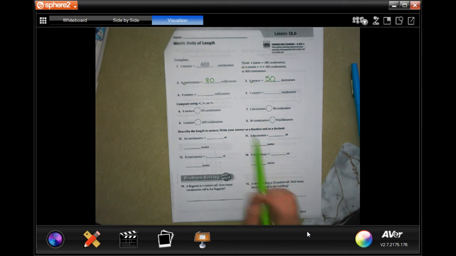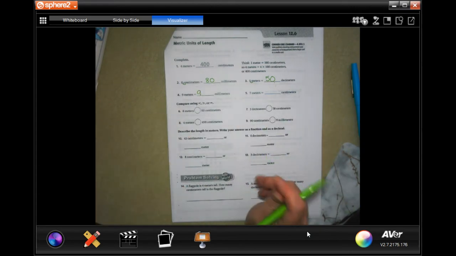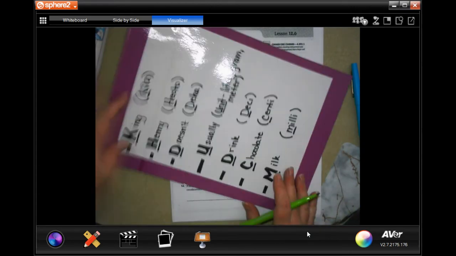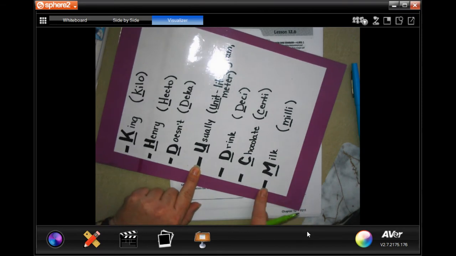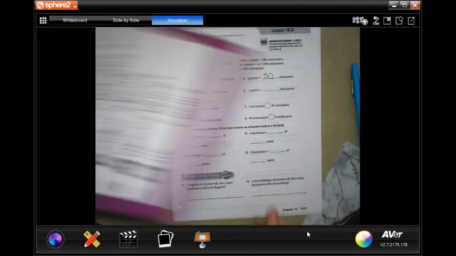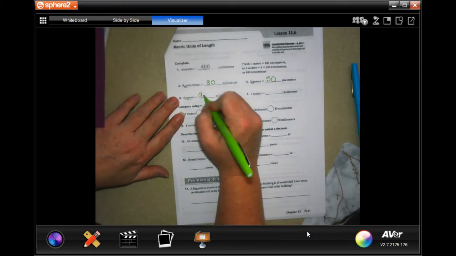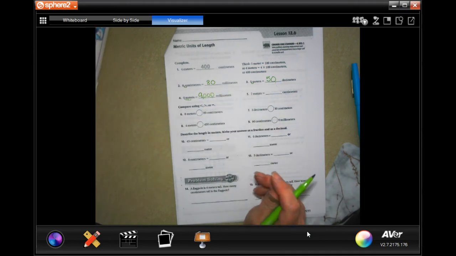We'll do number four together. So whatever it is, our first number is going to be nine. Now we're going from meters to millimeters. Meters is here, millimeters is here, so we are moving it one, two, three times to the right. So one, two, three, we would fill those in with zeros.